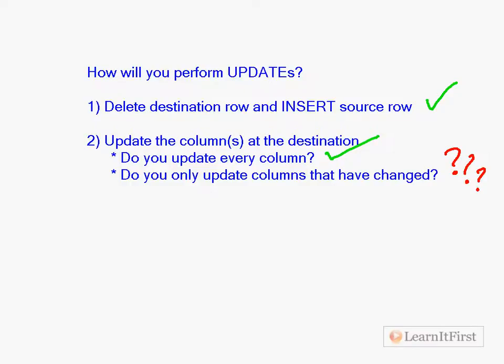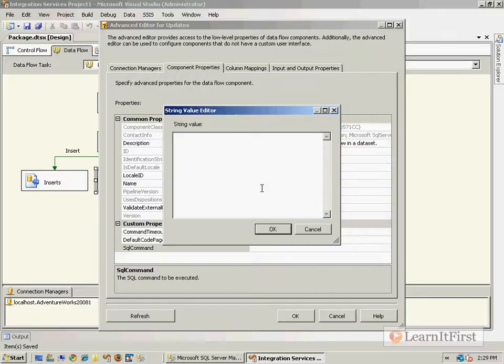Let's see which one I'll do. I'm going to do number 1. You can do any of the ones that you want. You know what? I just thought of something else. The third option would be to update only certain columns. This is actually fairly common in a data warehousing scenario. You're synchronizing tables, but you don't care if somebody updates the product notes because those will never be reflected in the data warehouse. If they update the quantity in stock or the unit price, you care about that, but there are certain columns you don't care about. So you could only update certain columns.